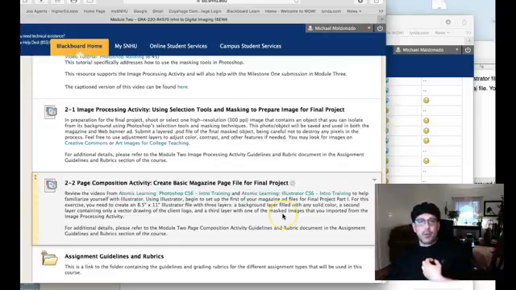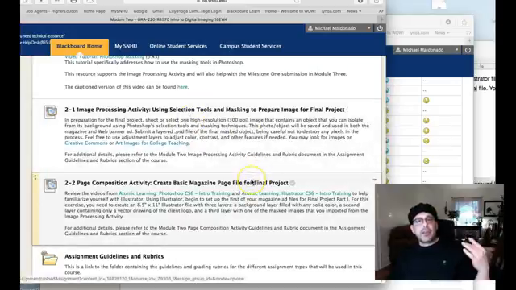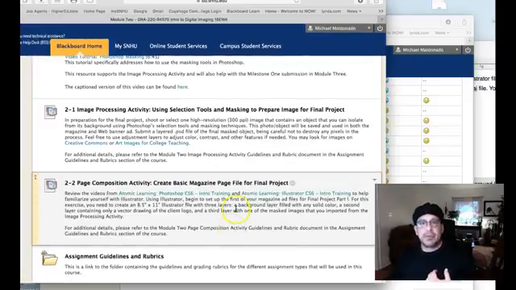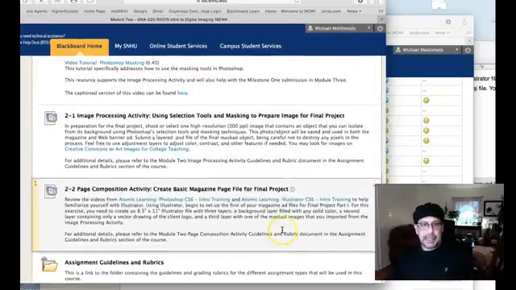Otherwise, my system won't know where to find the image. Does that make sense? So you need to make yourselves familiar with the difference between linking a file and embedding a file. Most of you linked the file, and so I wasn't able to see it. So you got some grading comments on that between linking and embedding.